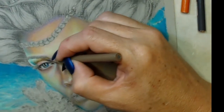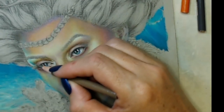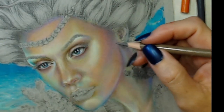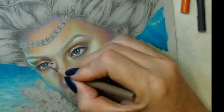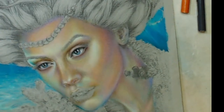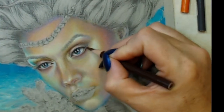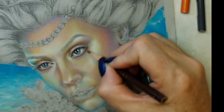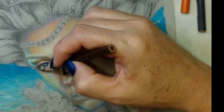Your shadow and a little bit here. Also give it a little bit of a shape here by the tear duct. Then take your dark brown again. Bring that down. And here in the middle.